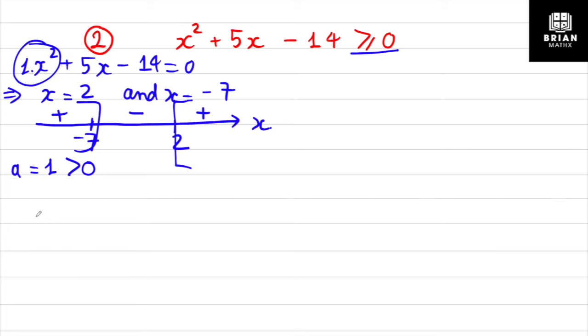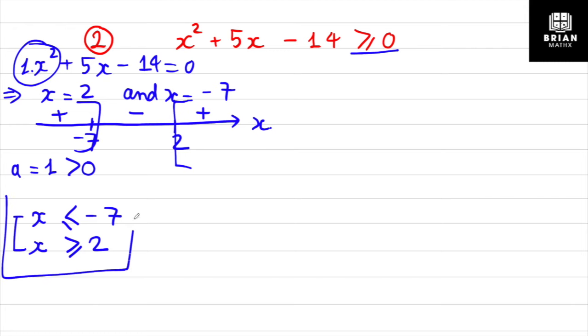So for the first part you got x less than -7 and x greater than 2, because the right hand side means larger than 2 and the left hand side of -7 means smaller than -7. And in this question you got the symbol greater than or equal to 0, so that's why you got h less than or equal to -2 and h greater than or equal to 2.